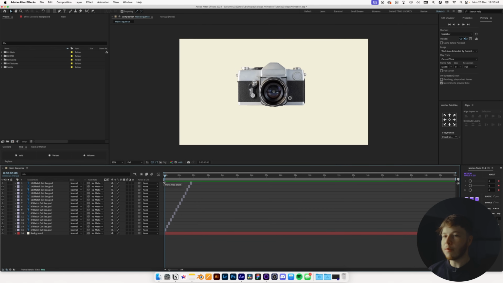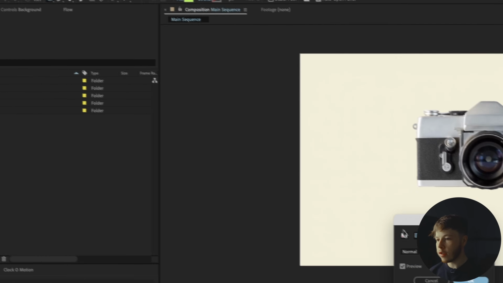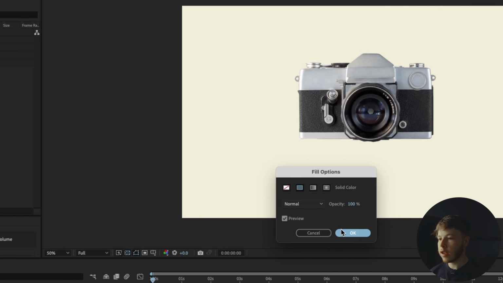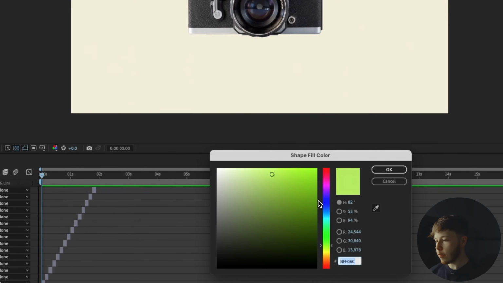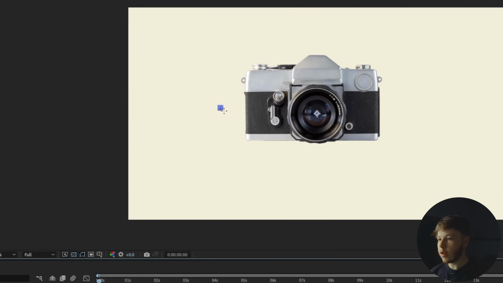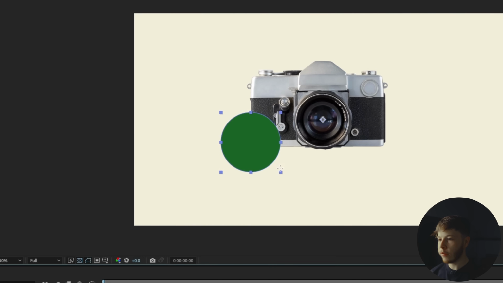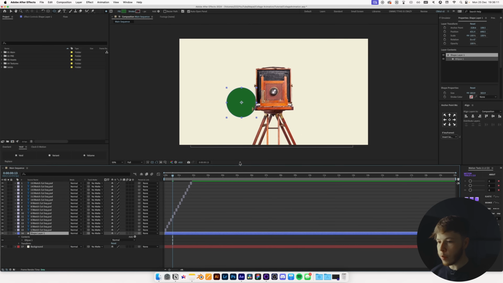Next thing is to create maybe some shape elements to add a little bit more flair to it. So I'm going to click on my shape tool and just click and hold, and then select the ellipse, and then change the color to maybe like a dark green color, and just make sure you have a regular fill selected. You don't want a gradient for this, at least I don't. So I'm gonna go into my colors and maybe like a nice dark green, and then hold shift while dragging to create a perfect sphere or circle, and drag that to the very bottom.